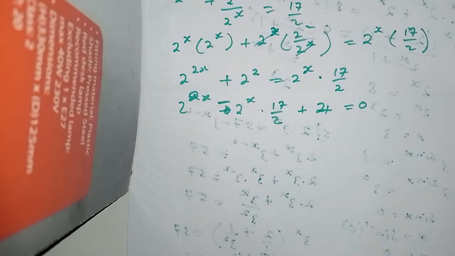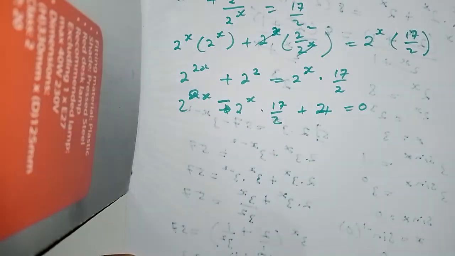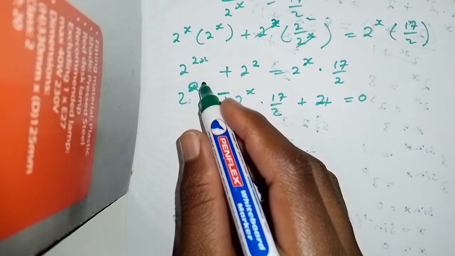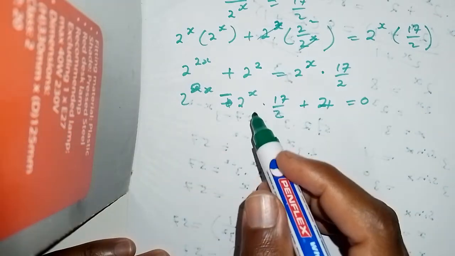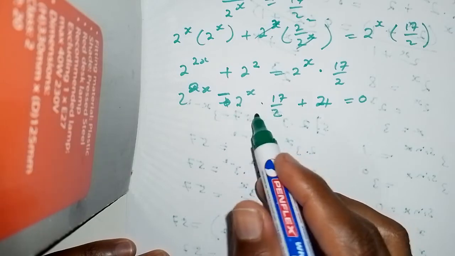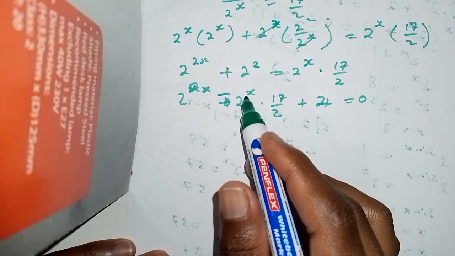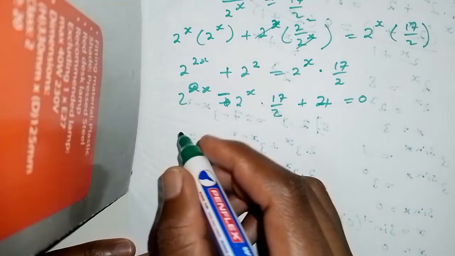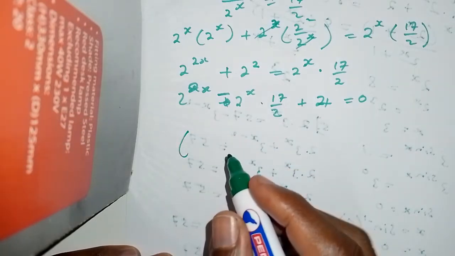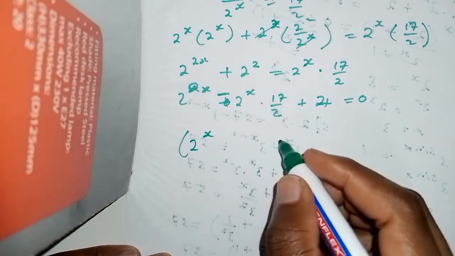Okay, yeah. Now, when you are here, what I need to do is I need to factorize, right? There's no other way I can do this thing without factorizing. So I have 2 to the power x. Remember what I said, let your middle term guide you. Let your middle term guide you. In the sense, if you can check here, you have 2 to the power x. So it means you're going to have something like, okay, this is going to be 2 to the power x.